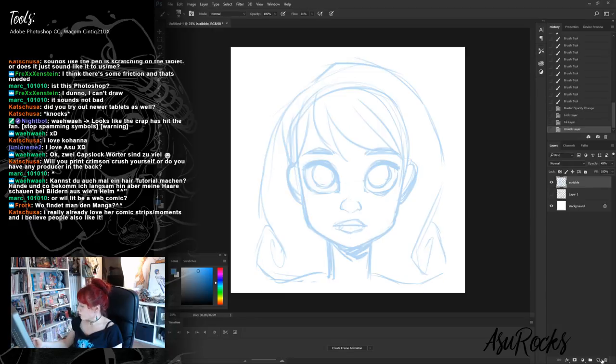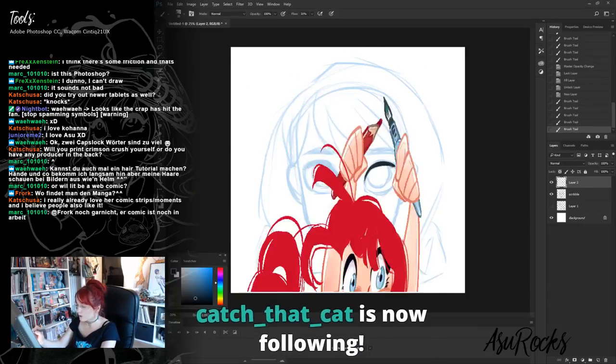I hope that people will like it. I'm not sure if I'm a really good storyteller or not. Maybe I just suck. I will find out. I enjoy drawing small comics, so I hope it will be fun to draw along, I think.